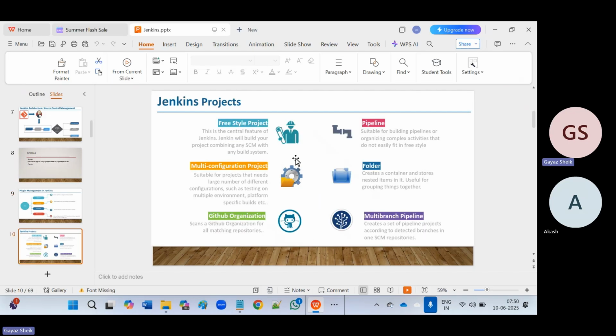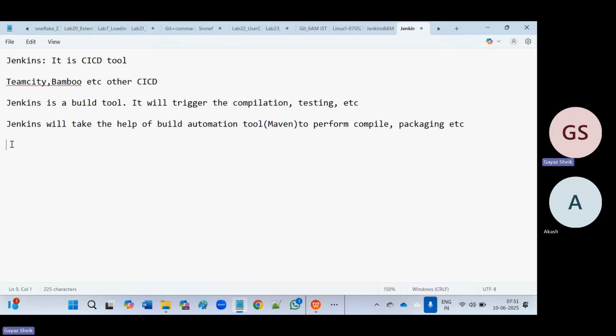While working with Jenkins, we can create different types of projects. What are the different types of projects we can create with Jenkins?